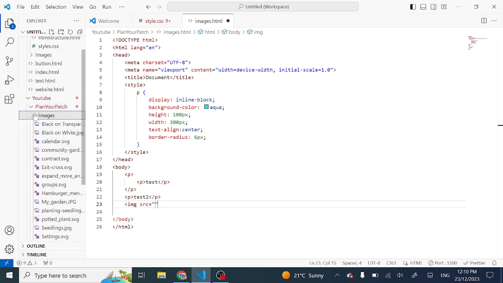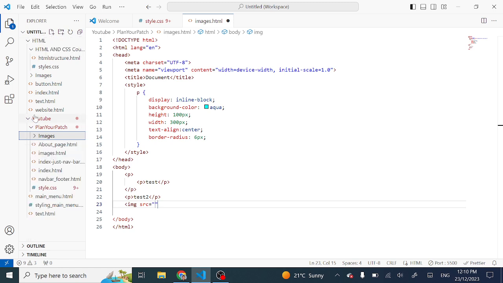Now, if I want to access those files, but I'm not in the same drive, what I need to do is quote the subfolder. And when you're doing your subfolders, you should be storing images in a separate subfolder. So the way that we can access that is by referencing it as just the image.